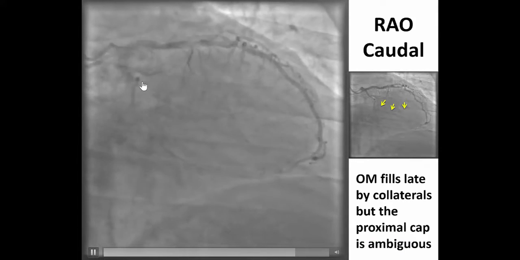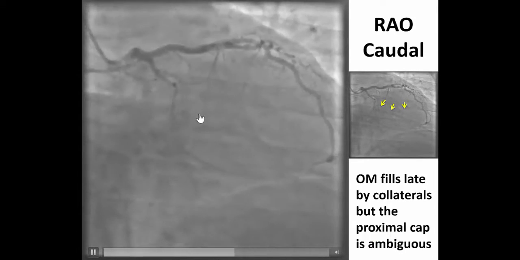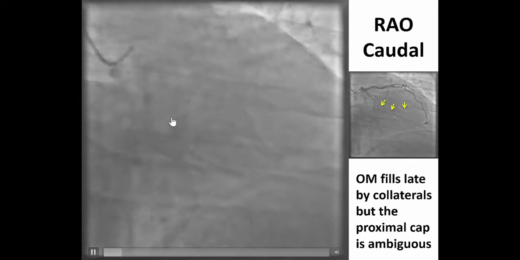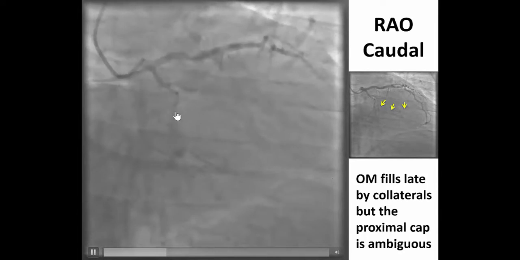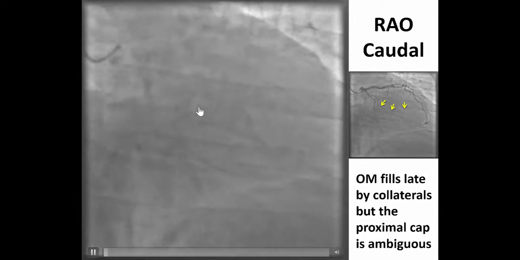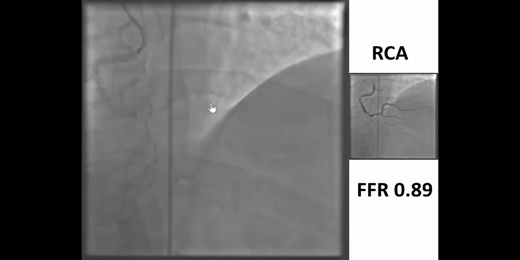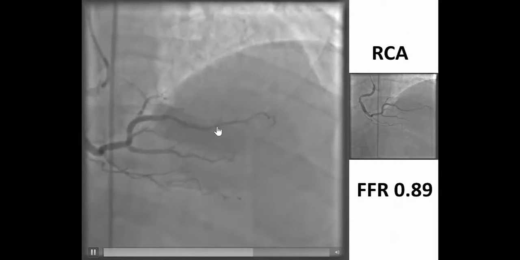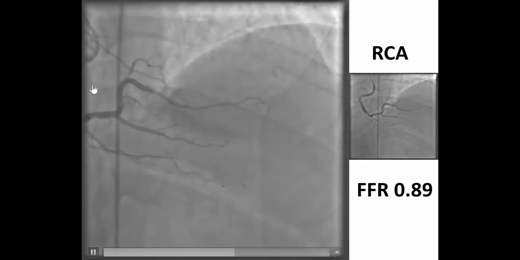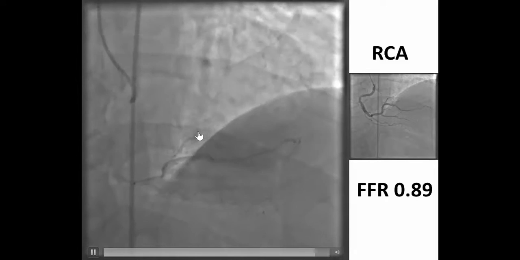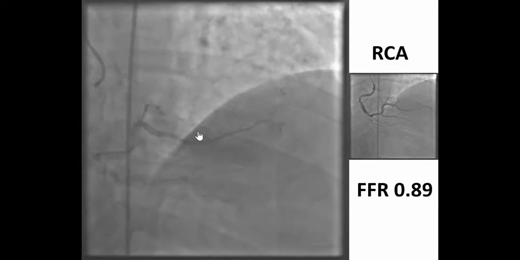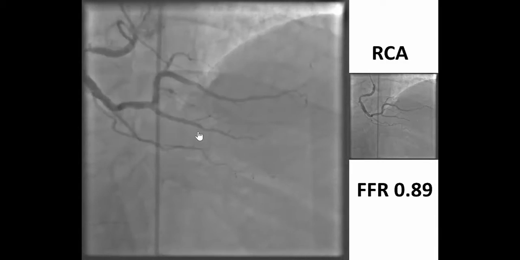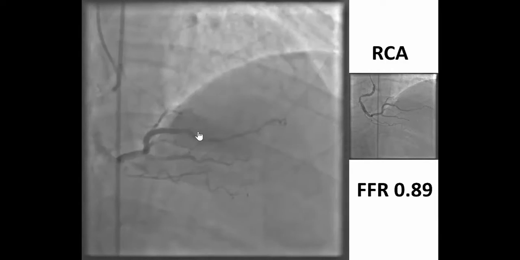This is a patient who had a circumflex CTO at the take-off of the obtuse marginal branch. There is a distal circumflex branch originating at the proximal cap and a bifurcation at the distal cap. The circumflex filled mainly via collaterals from the distal right coronary and the posterolateral branch. The right coronary did have a lesion; however, the FFR was negative, and we also know that after re-canalizing the CTO, the FFR in the donor vessel can increase by 0.03 to 0.04 or even more in selected cases.